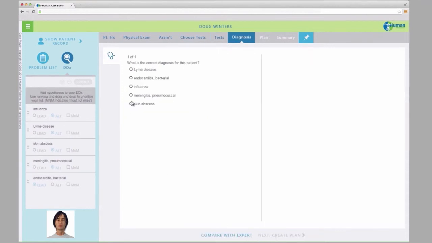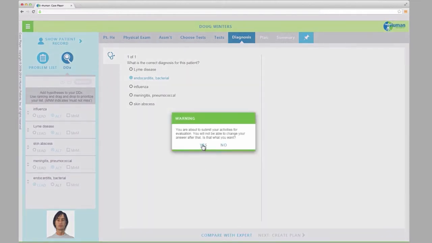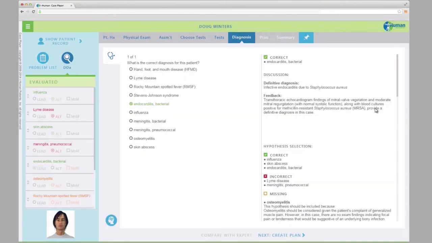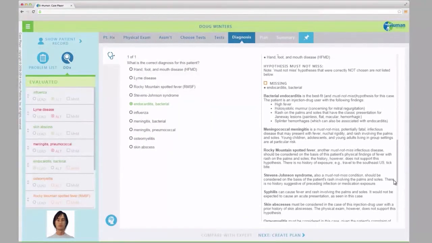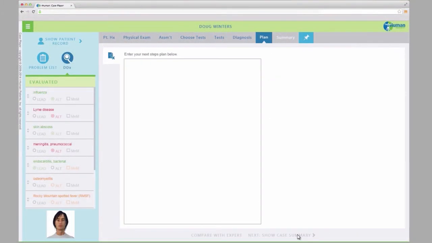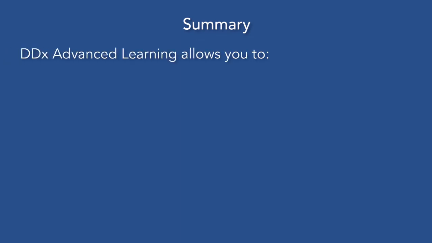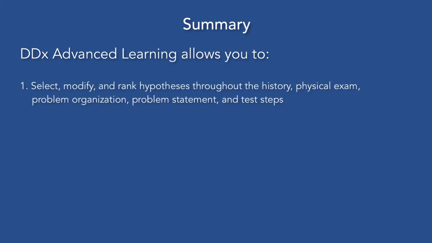The subsequent tasks of selecting a definitive diagnosis and development of a management plan function in the same manner as in basic learning mode. In summary, dynamic differential advanced learning mode differs from basic learning mode in that it allows you to select, modify, and rank hypotheses throughout the history, physical exam, problem statement, problem organization, and test steps.